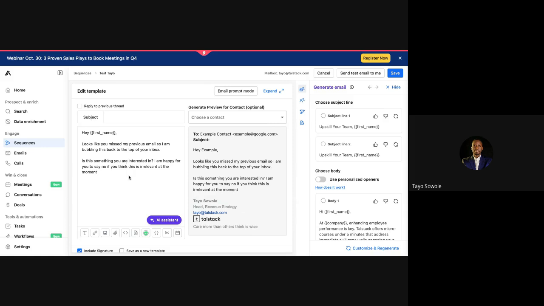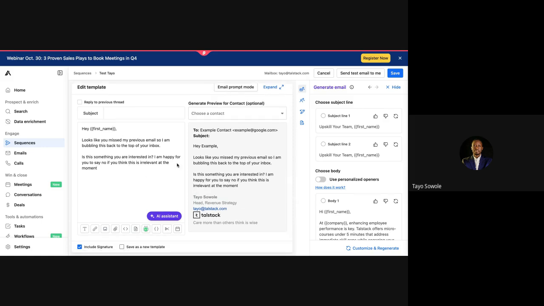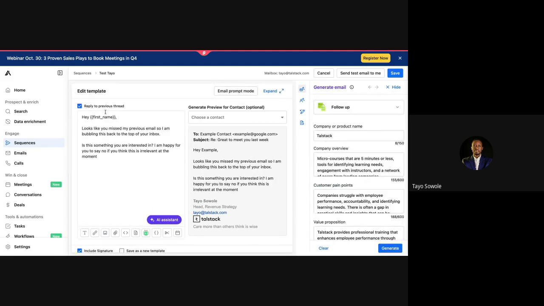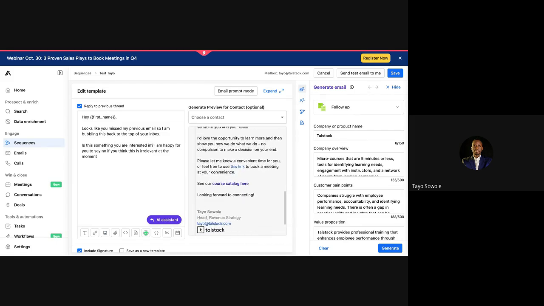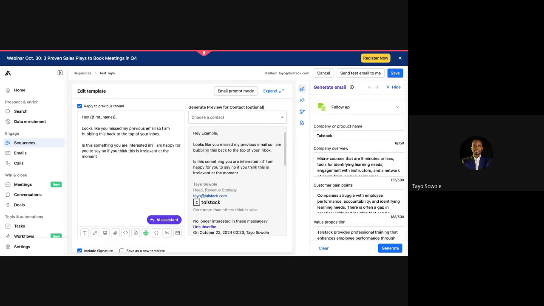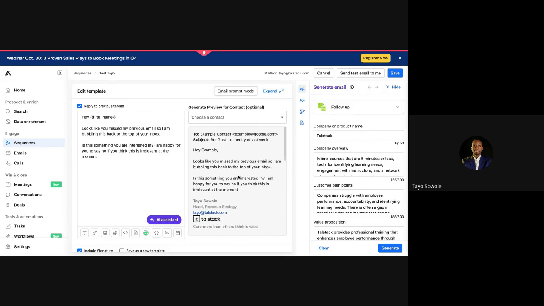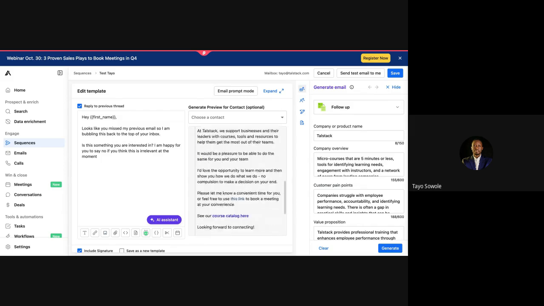Okay, so this is my second email, and you see this option to reply to the previous thread, so it's not a separate email. And again, the preview will show you what it will look like to the person, right? And you can see that it has pulled my signature exactly how it is from my email, right?